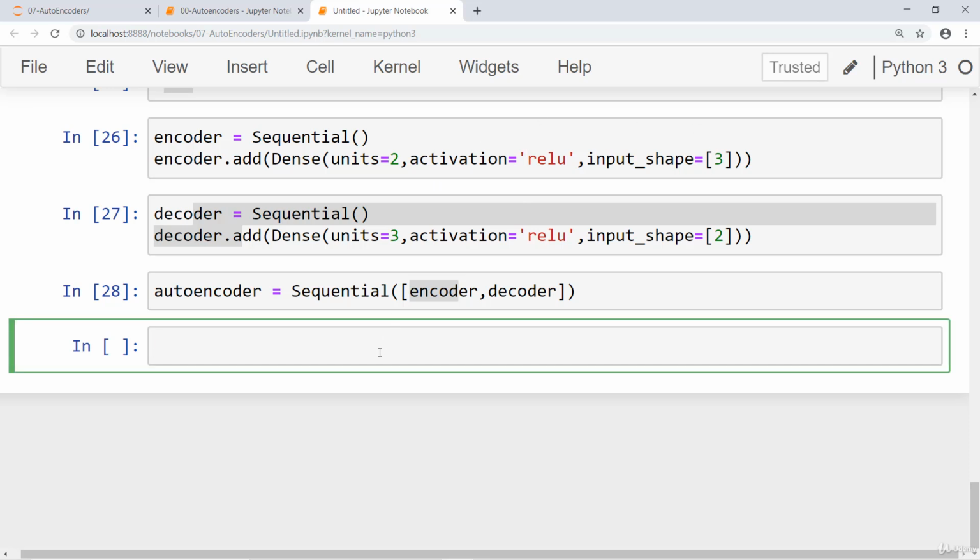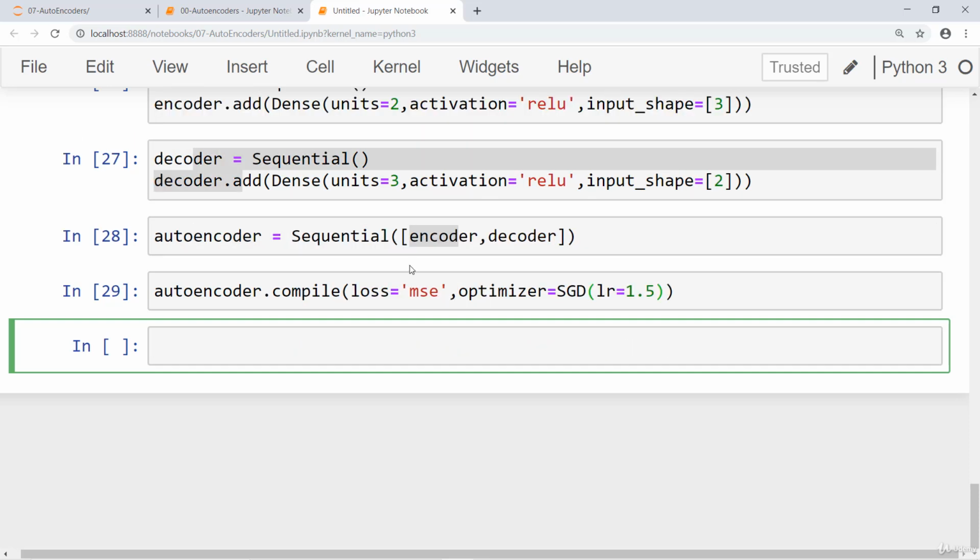So the last thing we need to do is compile our autoencoder. So we'll say autoencoder.compile, and we'll go ahead and say our loss is mean squared error, since these are all continuous values. And here's where you can play around with the optimizer. If you really wanted to, you could just pass in the string code adam, but typically, what's really nice is to play around with stochastic gradient descent and then play around with your learning rates. So here we'll just pass in 1.5.